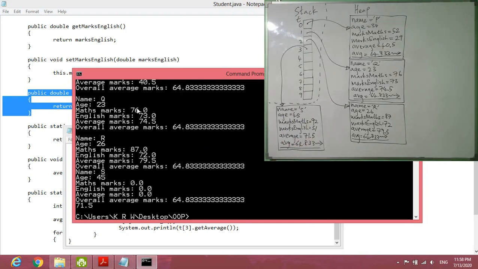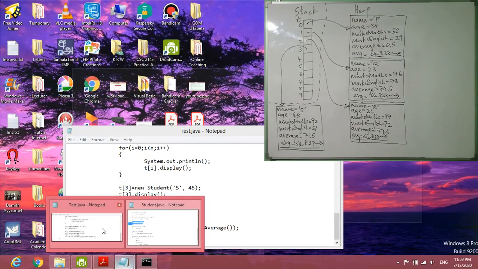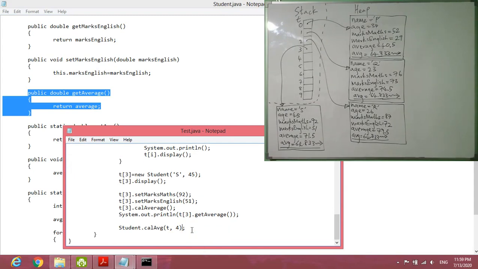Now how can you compute the overall average value? In order to do that, you have to invoke student.calavg, and here we pass t. Now there are 4 objects. Let's see what happens after execution of this line of code.